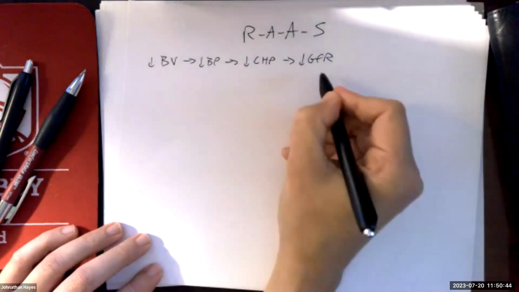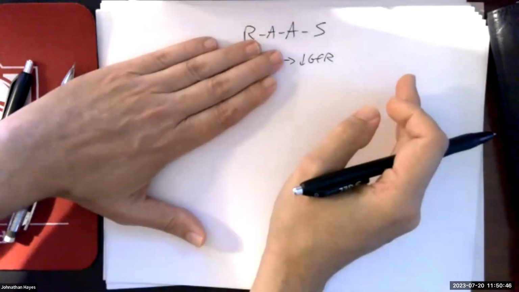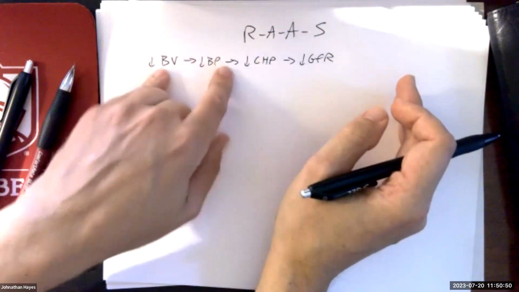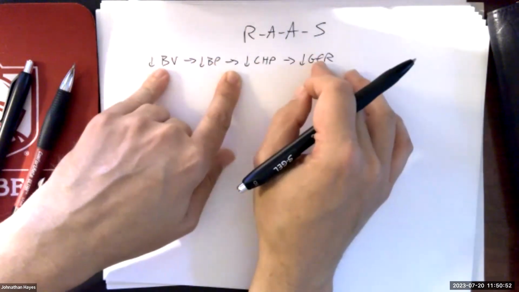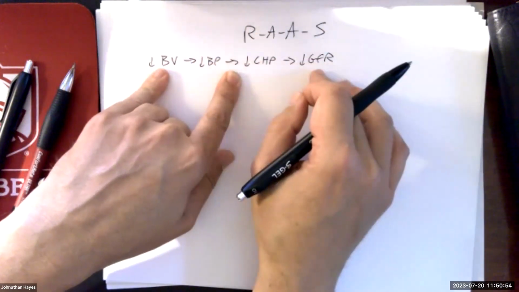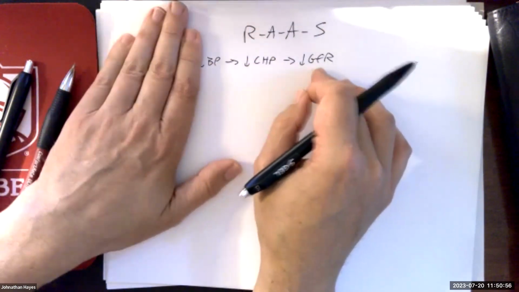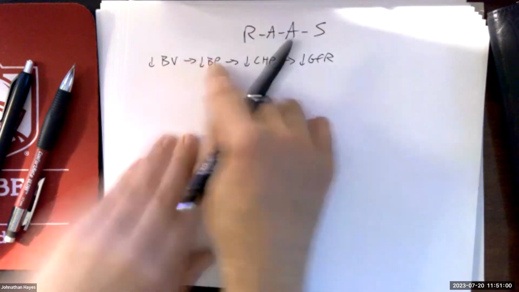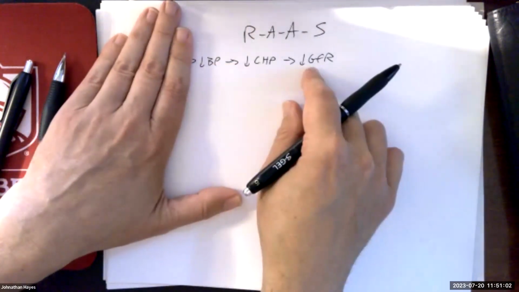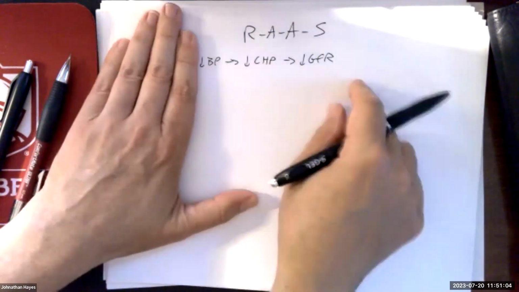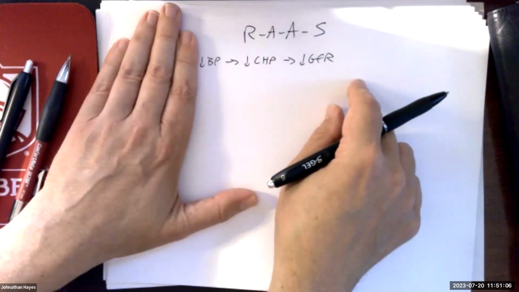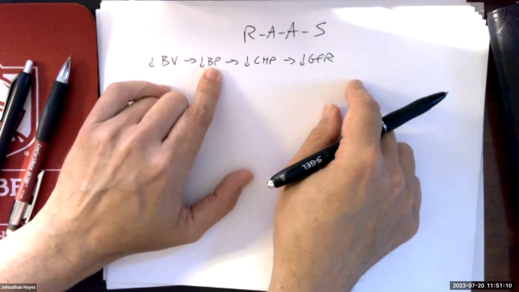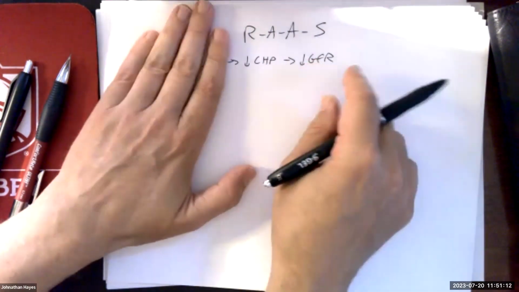Why? Because anytime GFR goes down, for whatever reason, it doesn't have to be that particular phenomenon. I mean, that's what the body thinks is happening. Anytime GFR goes down, it's going to compensate for that. I can have a decrease in blood pressure without necessarily affecting blood volume because I took too many vasodilators, right? I could have normal blood volume and still have a decrease in blood pressure, right? I could have normal blood volume and normal blood pressure throughout the body, but I can still have a decrease in GFR because I can't get blood to the kidney.